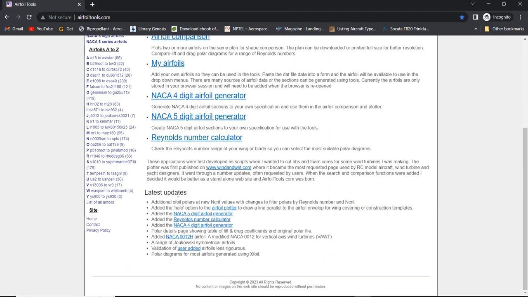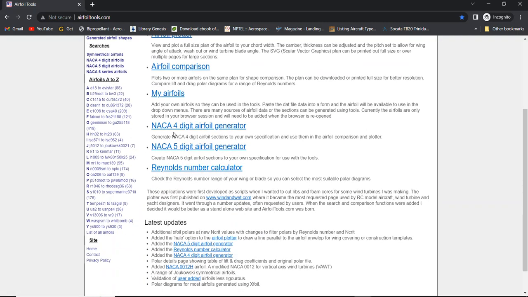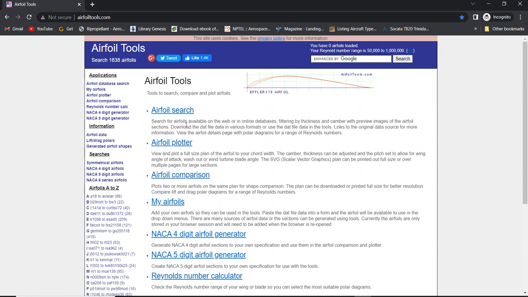And here you can see the latest updates shown, so you can directly go and review them to learn much more. If you want to generate a NACA 4-digit airfoil directly, you can click on it and enter it. For searching you can mention or go for airfoil search also. You can use the airfoil plotter directly also, it's completely up to you.